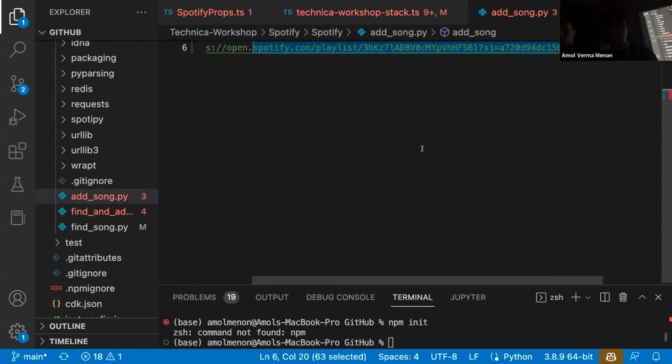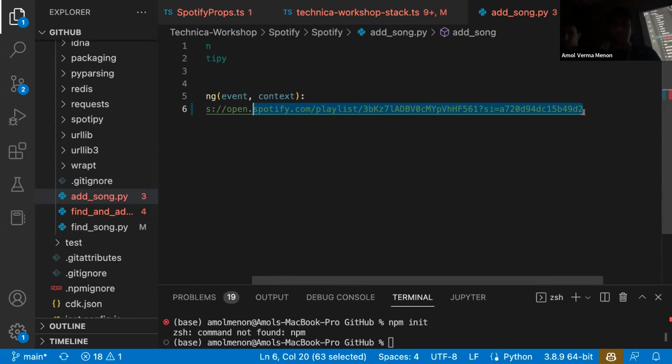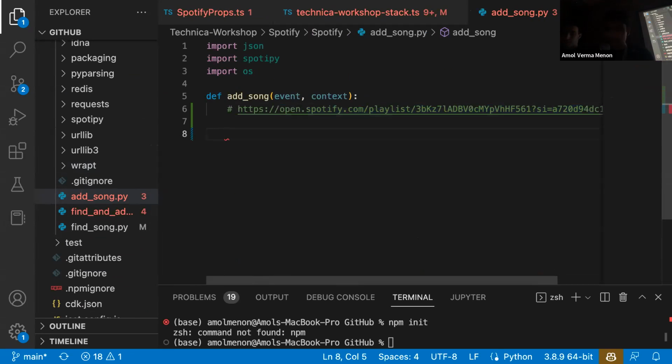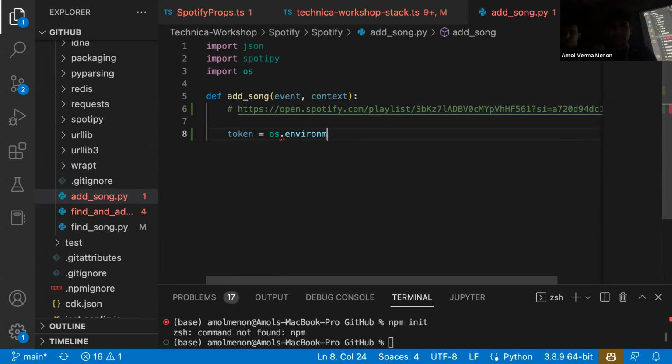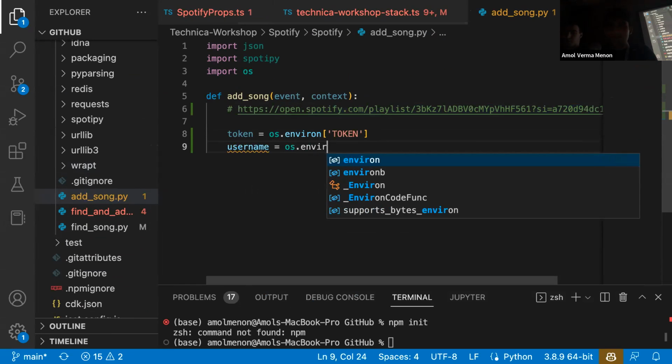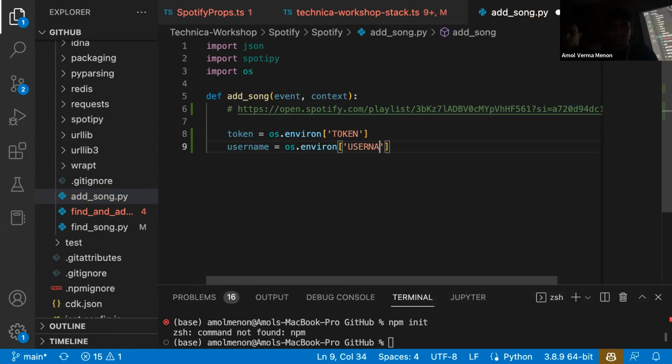So now that we have the actual AWS infrastructure for the Lambda, we have to write the code to add the song to the playlist. In a similar way, we're going to get those tokens from the environment variables which have been created in the CDK stack. Right now the playlist is kind of hard coded in, but probably a better way to do it is to pass it in as another environment variable.